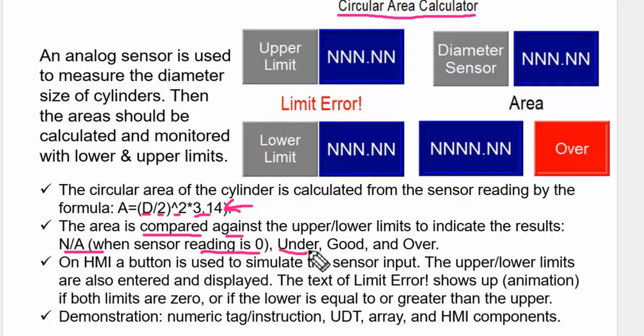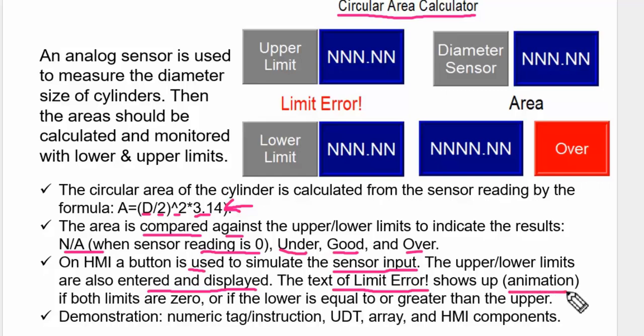Under that indicates lower than the minimum limit, then in between is good, and over is too big. On the HMI, we use the sensor simulation input. The upper and lower limits are also entered and displayed. There is also a text message for the limit error to show up.